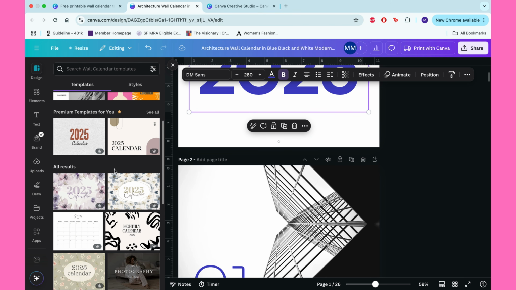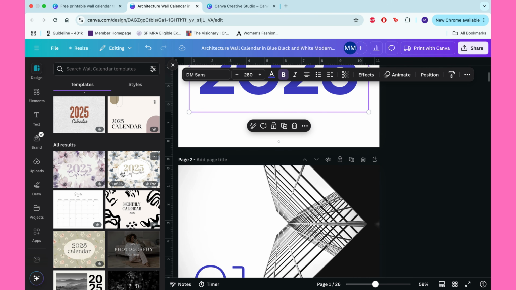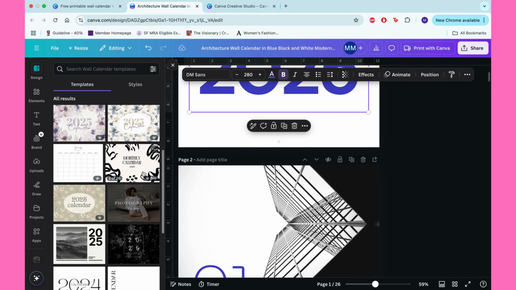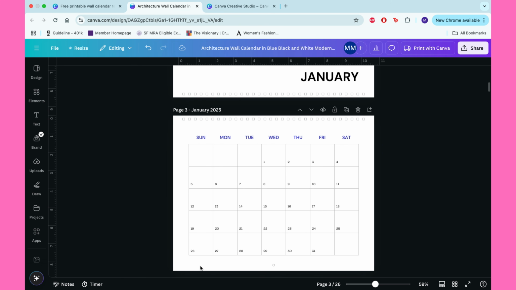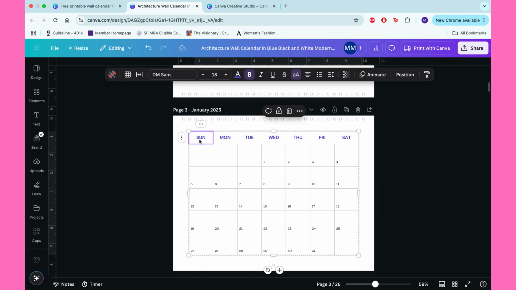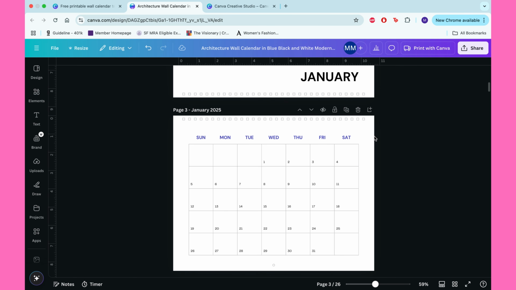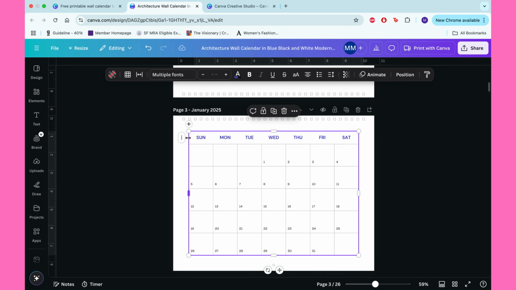On the left of my screen, I'm showing you that this is not permanent. If you want to change your mind midway and select a different template, you absolutely can. Since I'm happy with the one I chose, I'm going to go ahead and start customizing the body of the calendar. This looks like changing the fonts of the months, the dates, adding color to the background, and adding any other stylistic elements that you like.